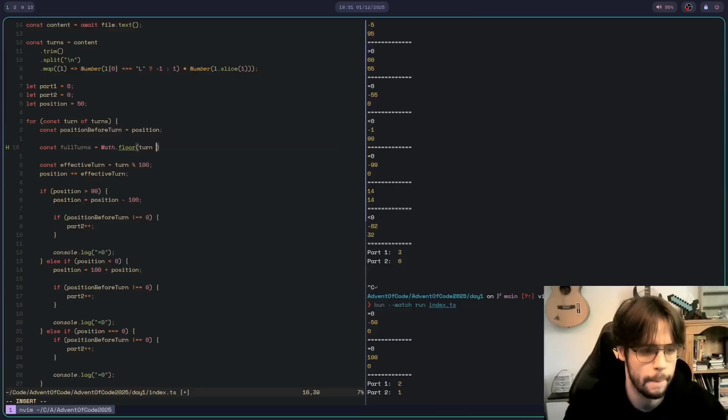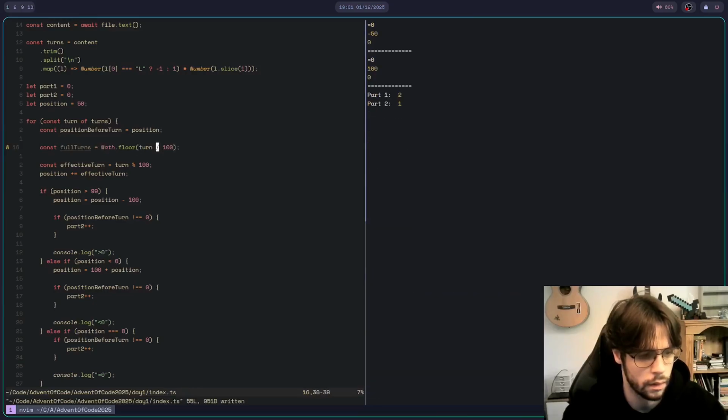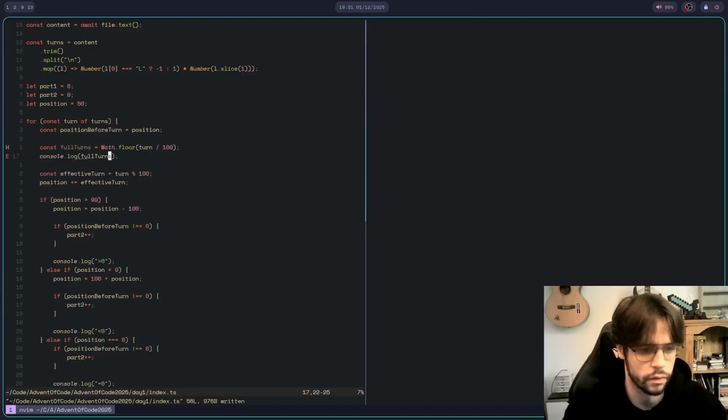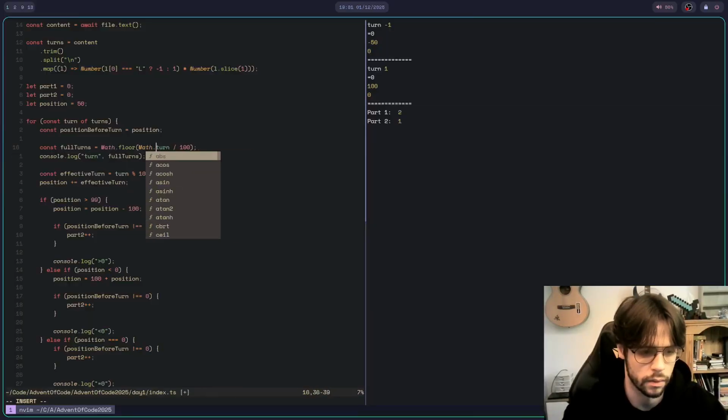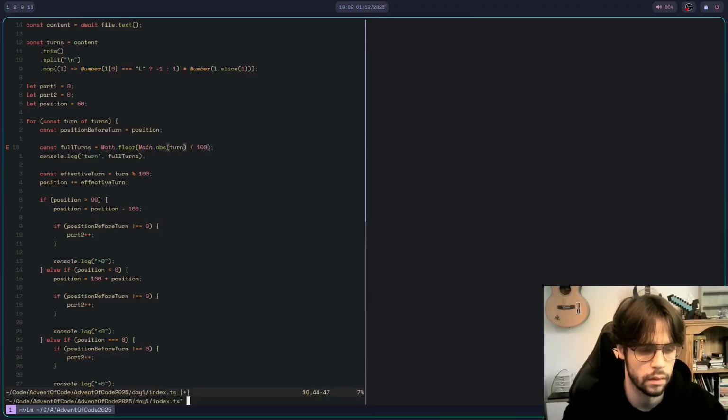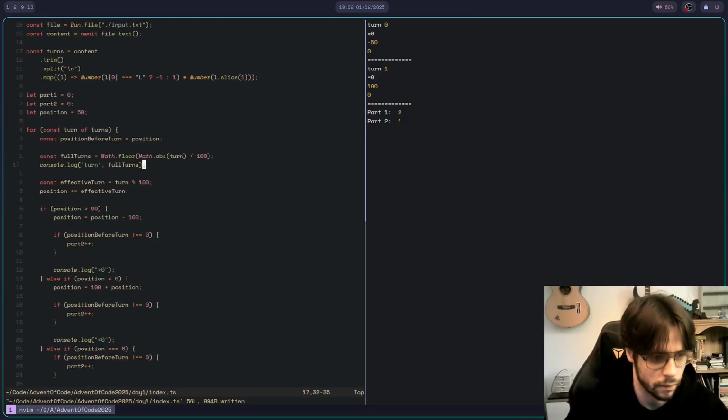The turn over 100. Okay, so in full turns, turn -1, Math.absolute. Okay. Turn 1. Yeah, okay, so turn 0 for that first number and then turn 1 for that second one.